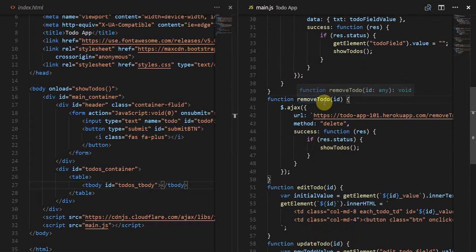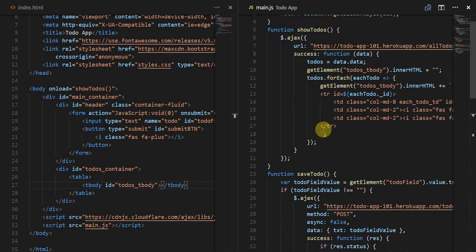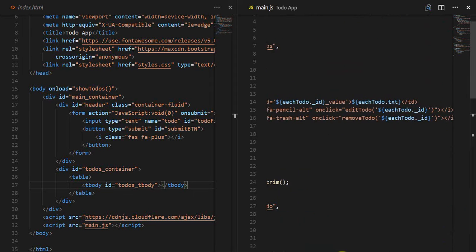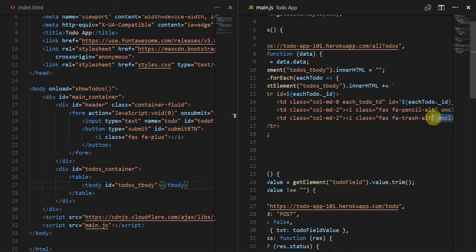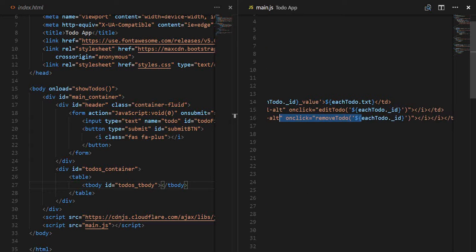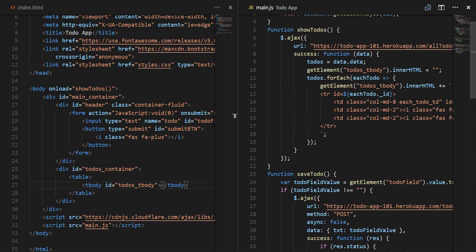Now we see how to remove a todo. This is a function that fires when a user clicks on this button, which is the delete button. When a user clicks on it, this function fires, and it passes the argument, which is the todo's specific ID.